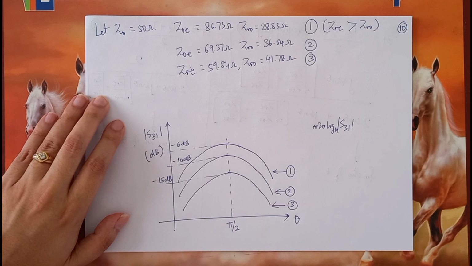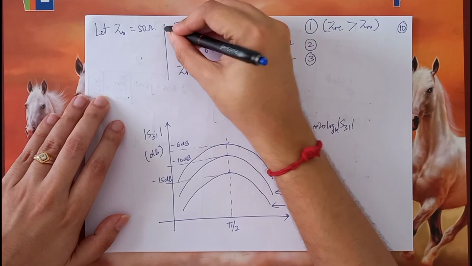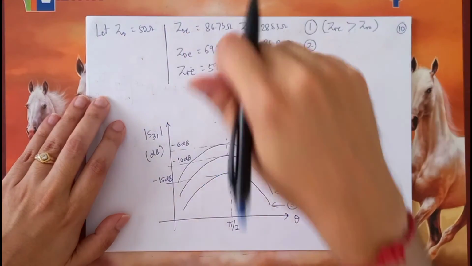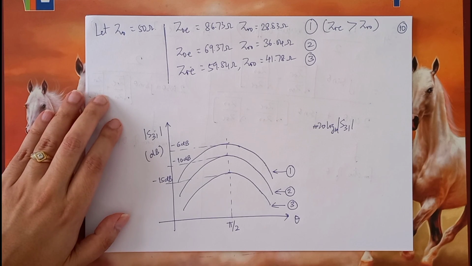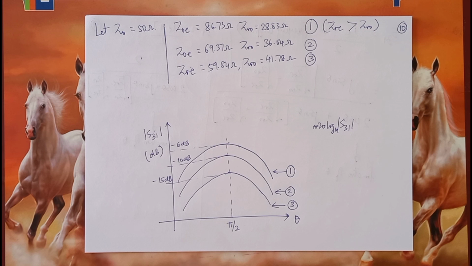And if you are okay with inducing even a weak wave in the second conductor, a wave of small magnitude, you can keep the values of Z0E and Z0O close to each other while maintaining Z0E is more than Z0O for the same Z0 value, which is nothing but the geometric mean of the two even mode and odd mode impedances.